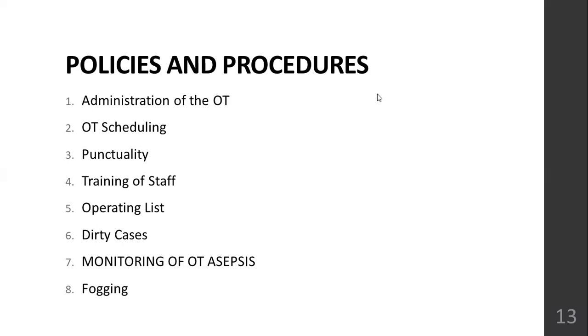Fogging, fumigation is not done these days. Usually it is fogging that is taken care of. So for fogging equipment and AC, if you have an air conditioner, make sure you turn it off 10 minutes before fogging starts, and it is put on after 1 hour of fogging. So give the time for fogging to do its work. Fumigation is not done usually. Now it is just fogging that is done.